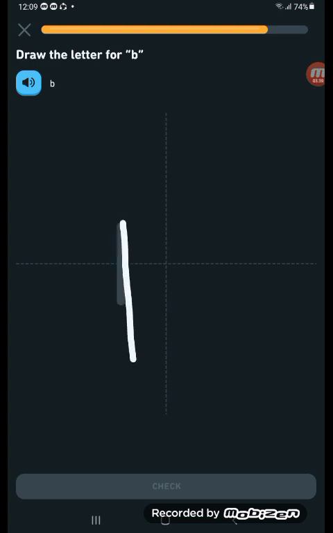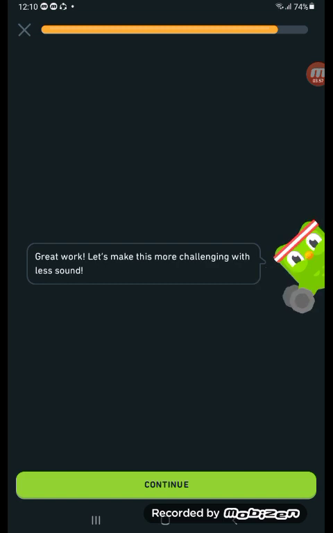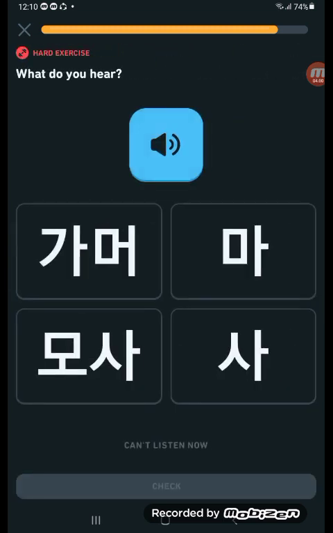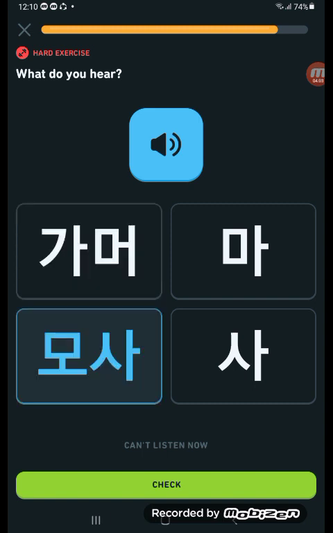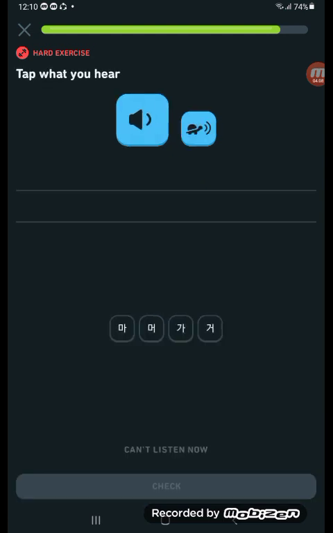Here. Here. It's a ba. What? Instead of like this is not ba. It's less sound. It's busa. Is this it? Oh, Gama, is this it? Come on. Wait a minute. It's a hard exercise.